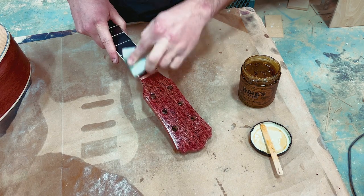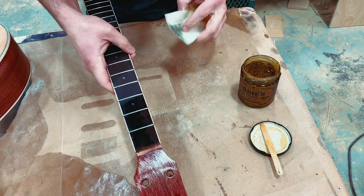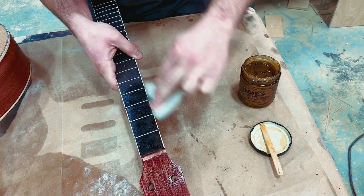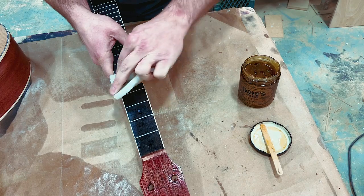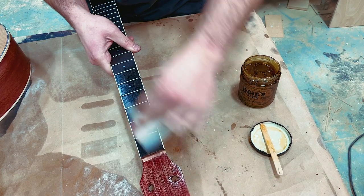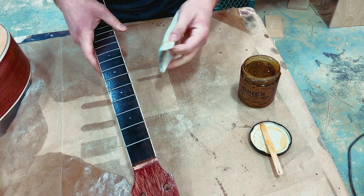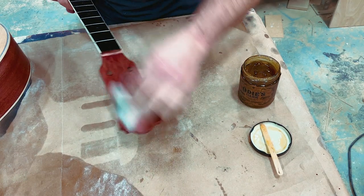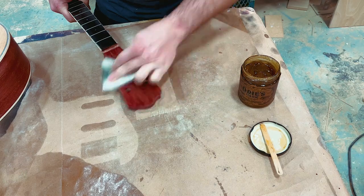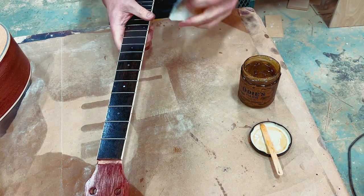You will have seen how little of this I put on — it's not a lot. We're using very little product. Odie's oil is expensive but it goes an incredibly long way — you don't need much of it at all. The biggest mistake people make with this product is they use too much. I'm barely creating a little coating on the surface and I'm going to have to take off most of the excess after. Realistically by the time this dries — I'm going to leave it for about half an hour, 45 minutes — there's very little to take off.